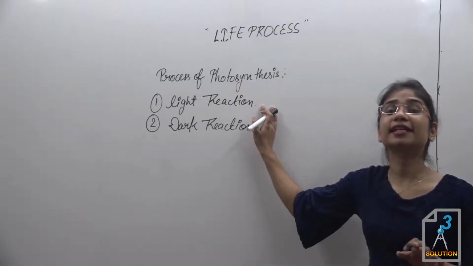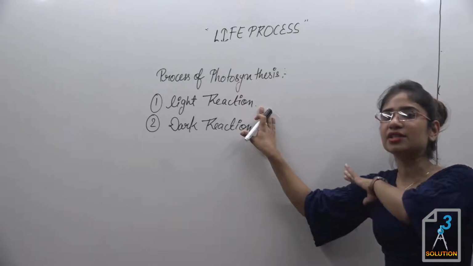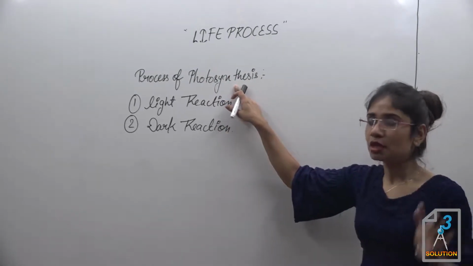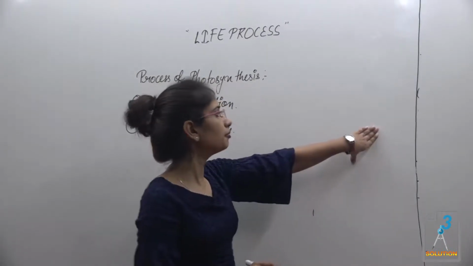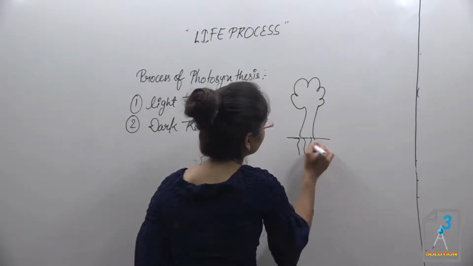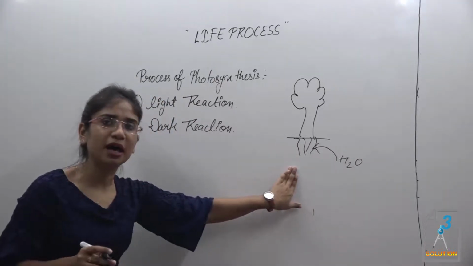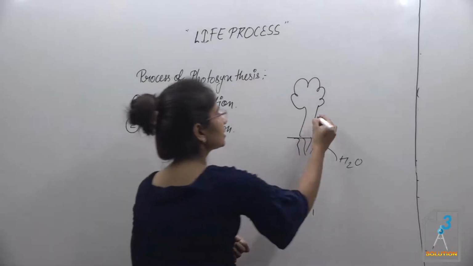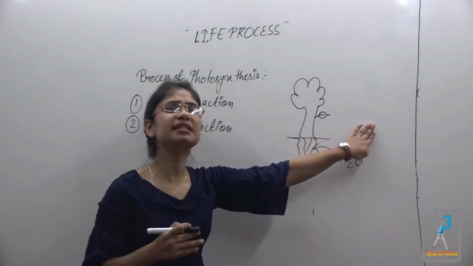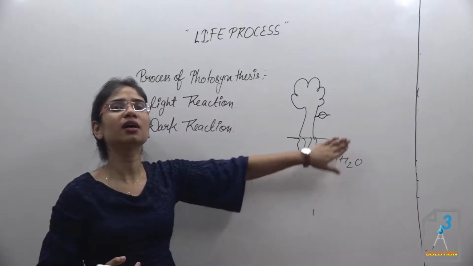The light reaction is called the light reaction because it is directly dependent on the light. Until there is light available, the plants will not be able to perform this process of photosynthesis. Yes. So initially, we have the plant. When the water is absorbed by the roots of the plants, this water will be transported to the leaf by the 2 vascular bundles, xylem and phloem. Basically, the xylem is responsible for the transportation or conduction of the water. So, xylem will conduct this H2O to the leaf.